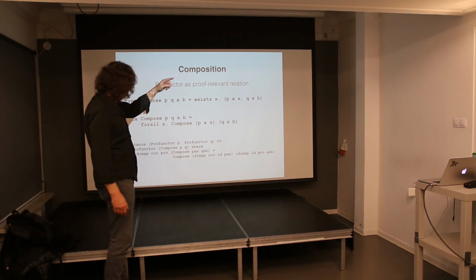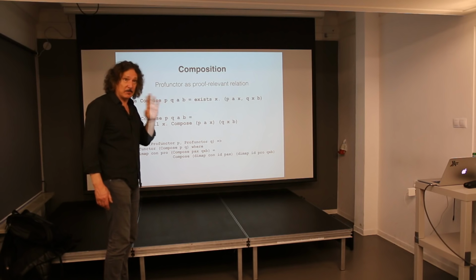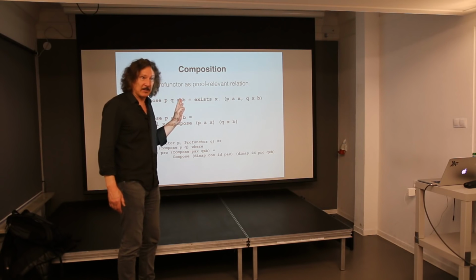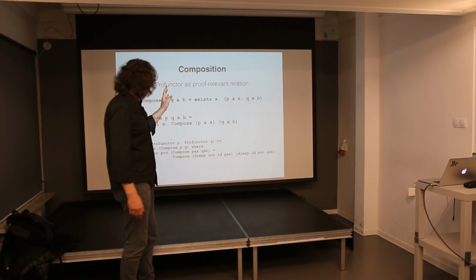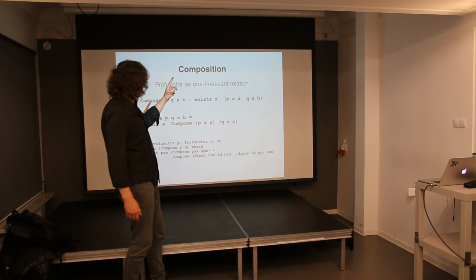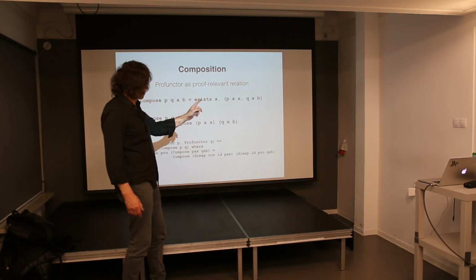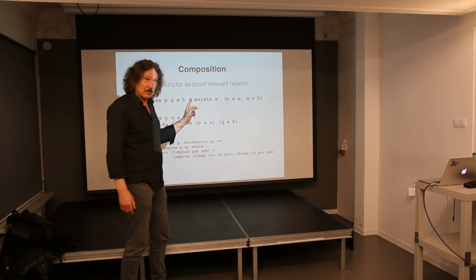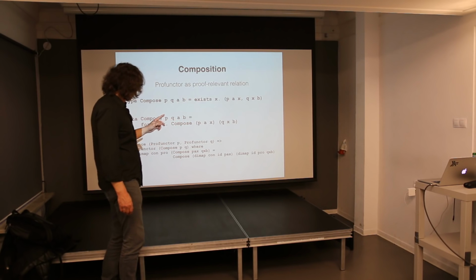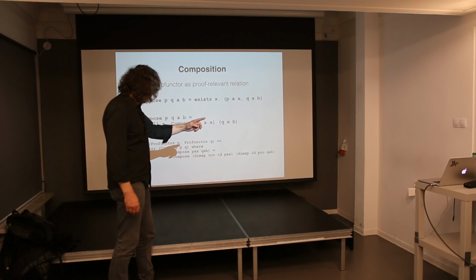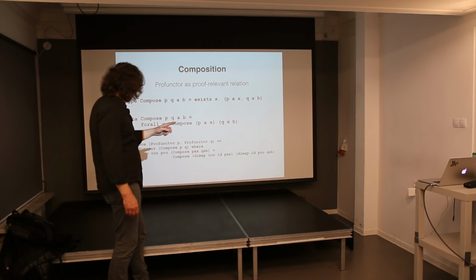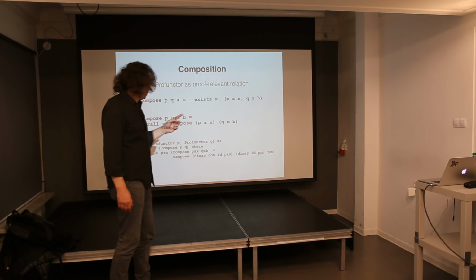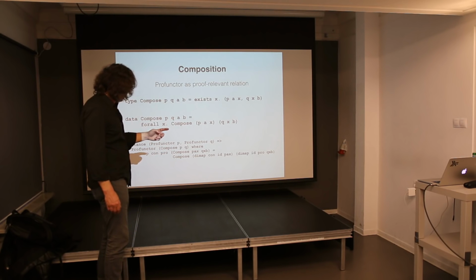because in order to prove that this is really composition, I need one more thing. I have to show that what I'm getting is really a profunctor, right? So I just said I'm defining this data type Compose using this formula, right? But is this a profunctor? Well, show me that it's a profunctor. How do I show that it's a profunctor? Well, if P is a profunctor and Q is a profunctor, then Compose P Q is supposed to be a profunctor. Therefore, I have to define dimap for it.